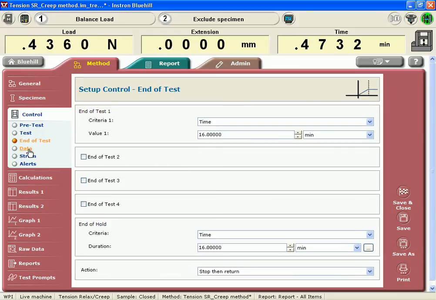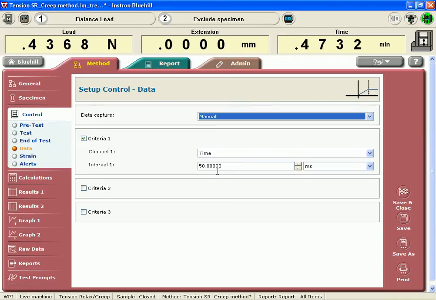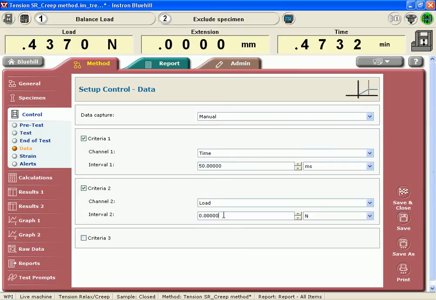The other important issue here is data. This test automatically takes data every 50 milliseconds, but in the beginning of the test, when you're running very fast, you may lose data. So to guarantee you get as much data for the peaks, so you don't lose the peaks, you can also take data every so many newtons. This machine's accuracy with the 2,000 newton load cell is 5 newtons, which is 0.25%, but we could also put lower numbers. We just don't know if those are fully accurate. So this will now take data every 2.5 newtons and every 50 milliseconds.